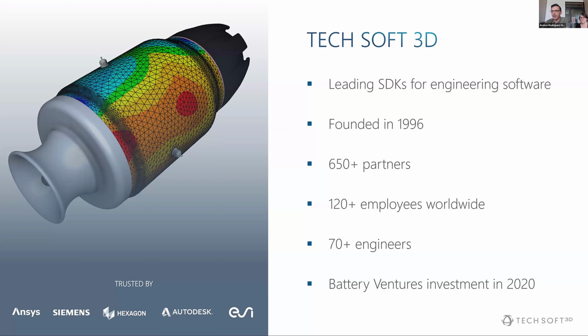Since 2020, our growth is backed by Battery Ventures. The first strategic move at the time was to invest in the CAE market by acquiring two specialized companies. First, our Norwegian friends, CEETRON AS, actually not only Norwegian, I was part of that team, and Visual Kinematics as well. So today, with those acquisitions, TechSoft 3D components really offer unique coverage of the CAE space, as I hope to show you today.